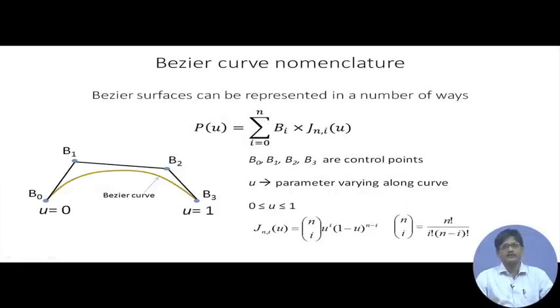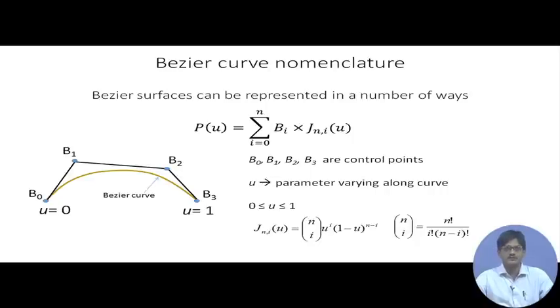So, let us have a quick look. This we have already seen once, but let us have a quick look. That is, the Bezier curve first of all is being represented here, and there are 4 control points B0, B1, B2, B3, which are basically controlling the shape of this particular curve. In what way? They are having multipliers as shown there as a summation. The curve is being expressed as a summation of the control point coordinates, that means B0, B1, B2, etc., multiplied by a weight function.